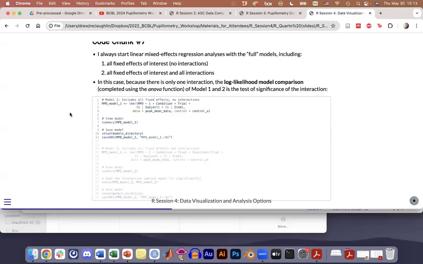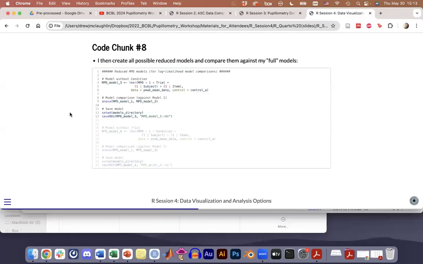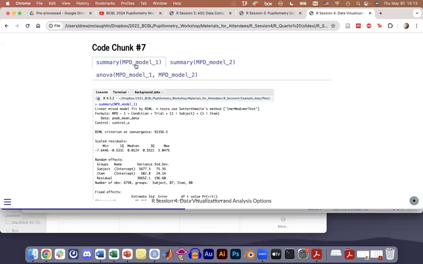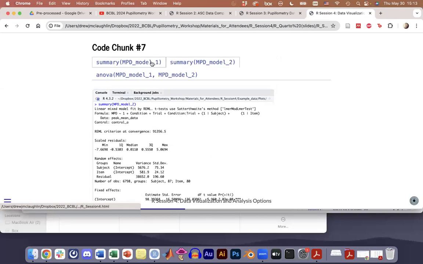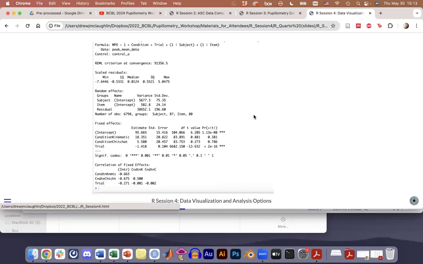Okay, what's the next phase of this analysis? I then create what are called reduced models to compare against my full models. And I do want to first clarify, if you look at the summary of model 1 versus model 2, the reason my stats teacher taught me to do it this way is because as soon as you introduce interactions into your model, these lower order effects become partial.